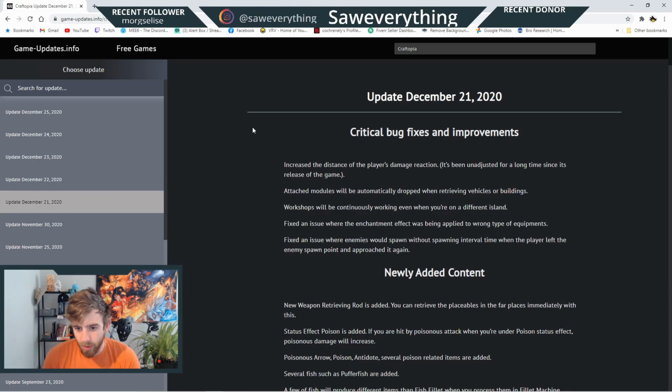Fixed an issue where the enchant effect was being applied to the wrong type of equipments. So yeah, they'll also recover this, I think on the 22nd or 23rd. We'll read it again here shortly, but what they're essentially saying is not all enchants are meant to be universal per weapons or consumables. It was supposed to be consumables got certain enchants and weapons got certain enchants.